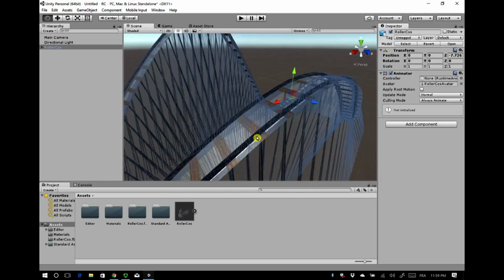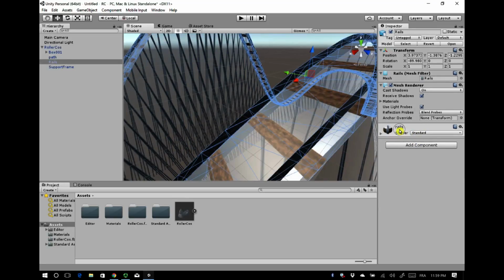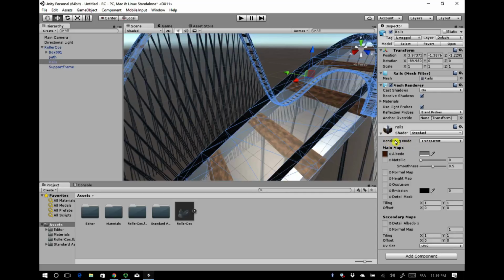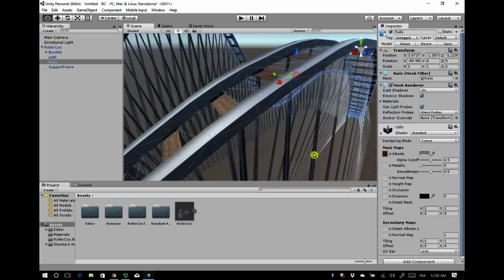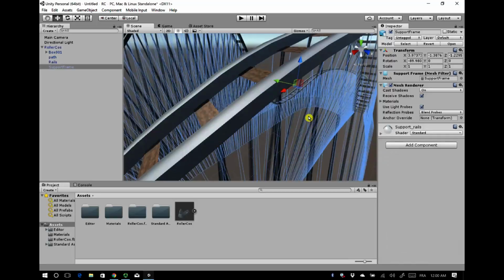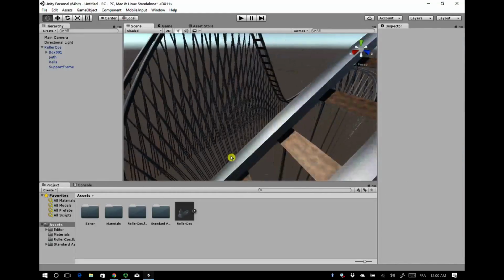But as you can see, the transparency is all wrong. I can kind of see through, like with a dirty window look. So I'm just going to select one of my meshes and click until I see the material over here, which is a standard material. If I expand the properties, I see that I'm using a transparent rendering mode, which is good, but I'm going to change this to cutout, which is a lot lighter and gives me a better cutting for the transparency. I'll do the same with the support: I click until I see the material, expand and change that to cutout. So the entire transparency for the scene is improved a lot.